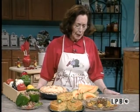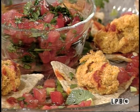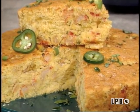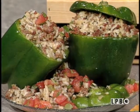Man, Shad, this sure looks good to me. Man, I'm going to start off with that appetizer. Of course, that's a Cajun fried oyster, kind of fixed with a Mexican twist. And gotta have that good old hot crawfish cornbread to go with that. That sure looks good too. And you know, Mama always had her special recipe for that stuffed bell pepper when I went to visit her. That was hers too, though I think she really liked it too.